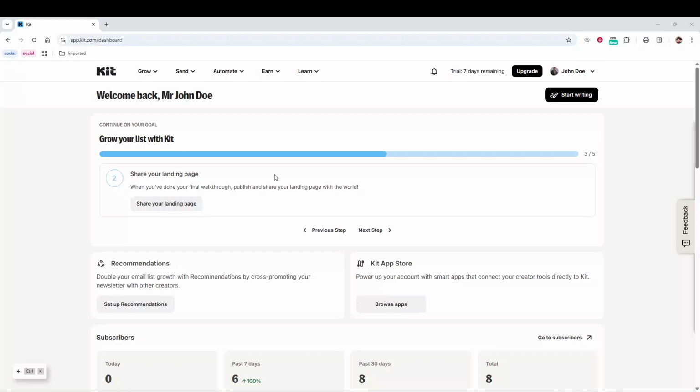In today's video, I'm going to teach you how to give lead magnets using Kit. We'll walk through a fast click-by-click method so you can automatically deliver things like PDFs, checklists, or other downloadable resources as soon as someone signs up through your landing page or form. By the end, your new subscribers will receive an incentive email with a download button that delivers your lead magnet instantly. First, inside your Kit account, go to the Grow section.